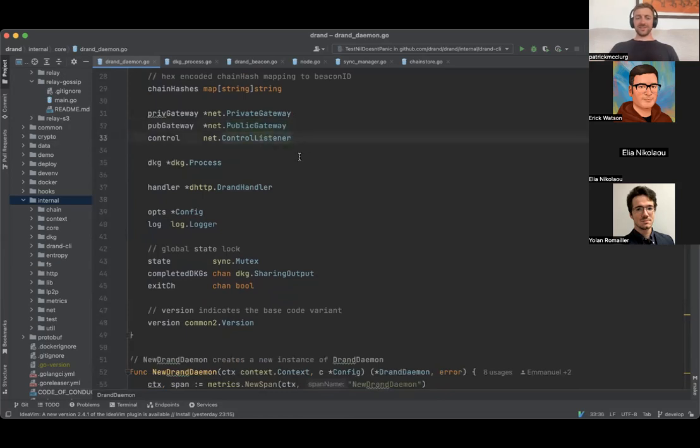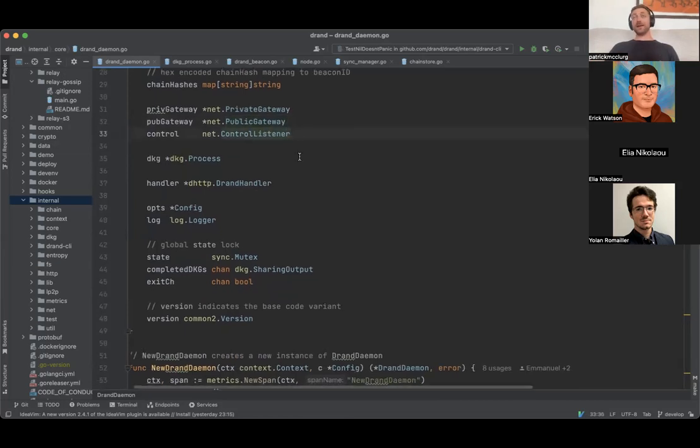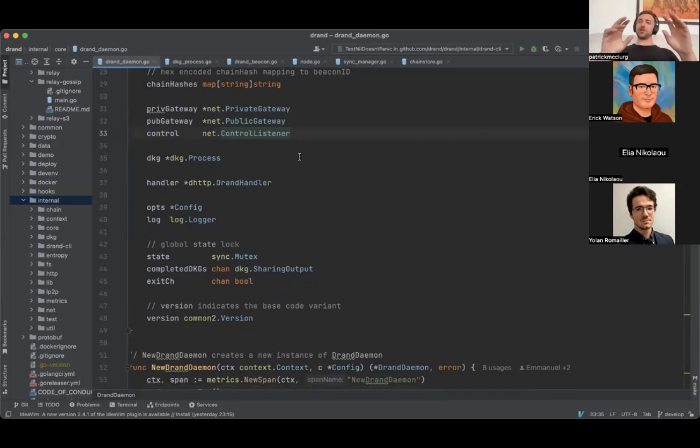This control listener plays into this tree relationship, because we expose some different functionalities on the control port for people internally to run on their own node. So, for example, if I want to sync my node with a new chain, maybe somebody spun up a new drand network I want to join, but they've had a couple of DKGs already, and I'm late to the party.